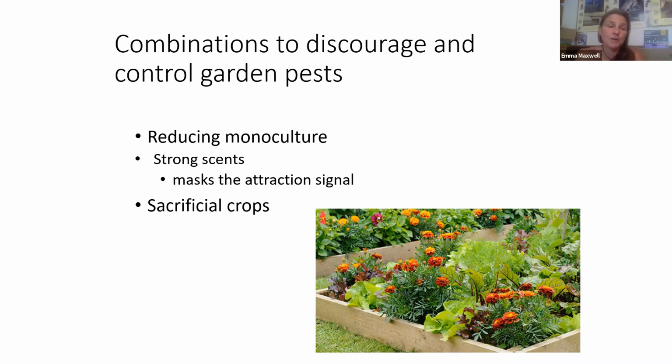or we can introduce plants that are sacrificial plants, that the pests will eat those instead of our crop plant. I'm not so keen on this idea because I don't find it actually works. You know, things like nasturtium attract black fly aphid, and you're supposed to put your nasturtiums next to your broad beans because broad beans get very affected with black fly. But I just think if you're then attracting black fly to that bed where you've got your broad beans. So I'd rather plant my nasturtiums somewhere else, and hopefully they'll go somewhere else and nowhere near my broad bean bed.